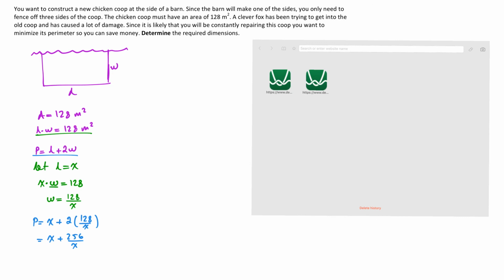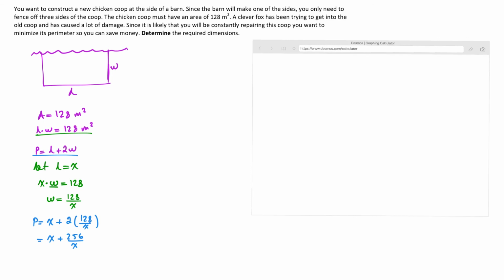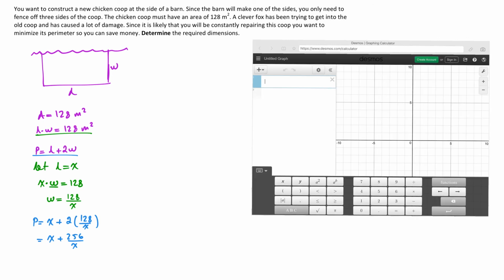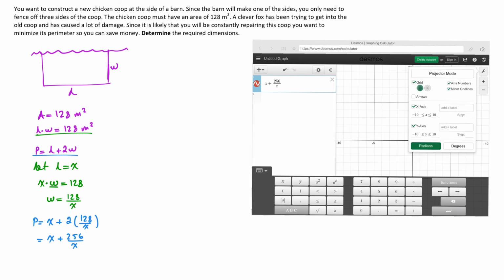I then will go to Desmos, and once I have Desmos, I'm going to enter my equation as x plus 256 divided by x. And I actually can't see anything at the moment, so I have to change my window size a little bit.